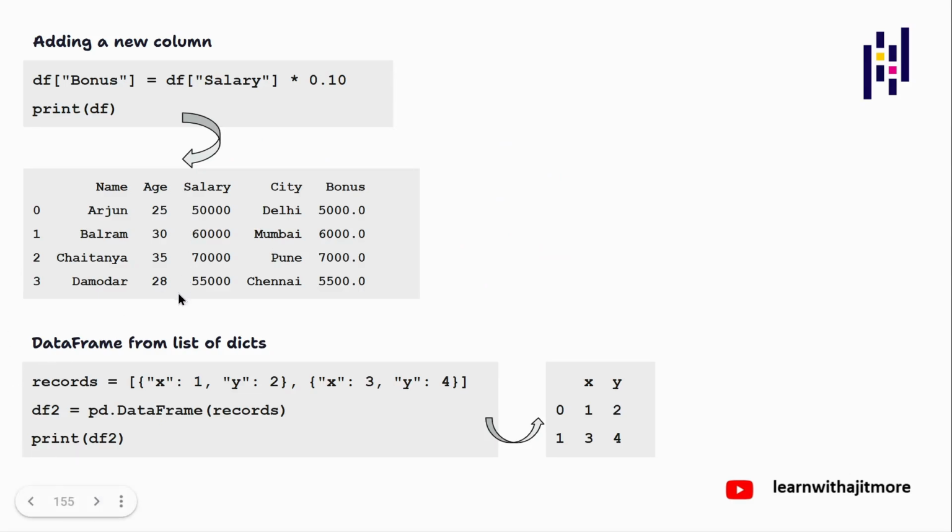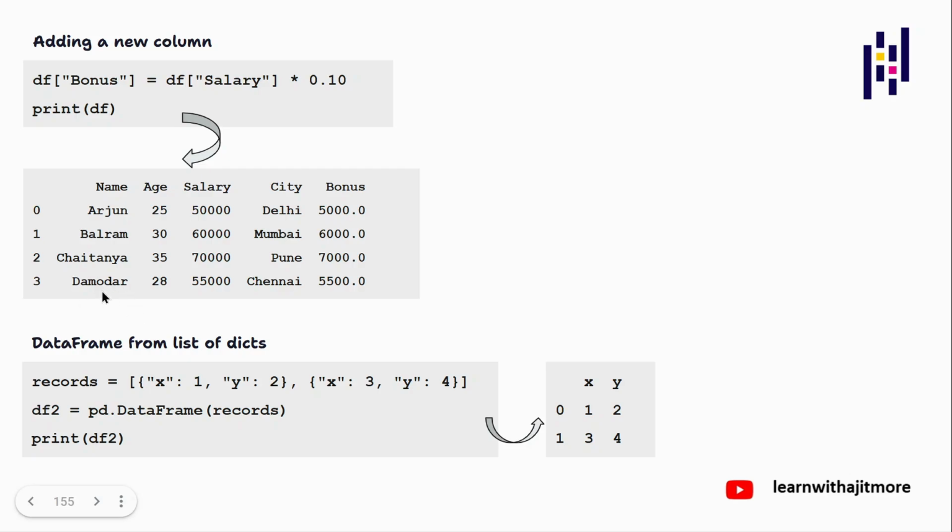Okay, so in this case, if I say df.shape, it will give 4 comma 5: 4 rows, 5 columns. Then if I write df.columns, it will give you an index iterable containing name, age, salary, city, bonus. Then if you want row labels, correct? So df.index, it will give 0, 1, 2, 3. df.size: size is 5 into 4, 20. Is it 20? 5 columns, 4 rows, 20.